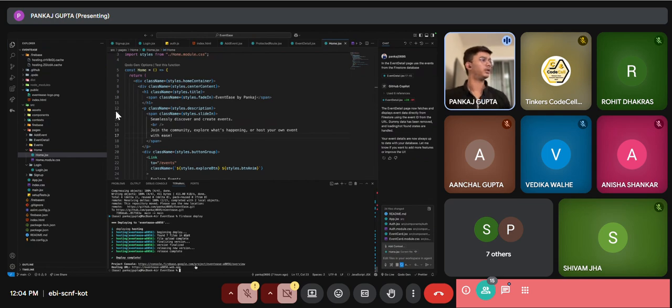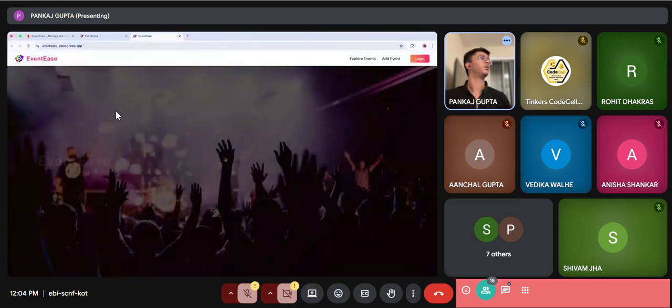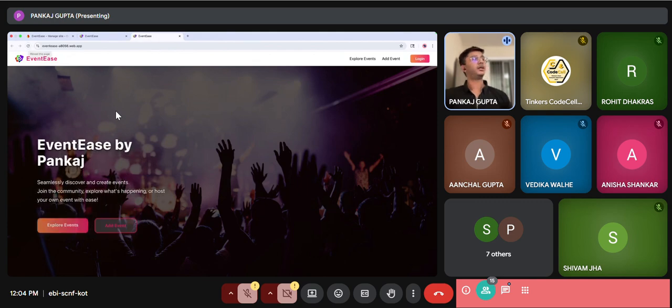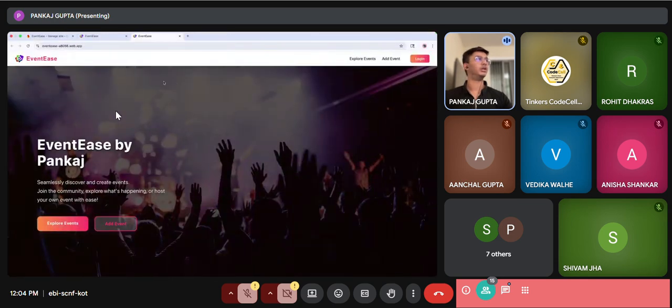And now let's see if it is working. Yeah, it is updated. So first we have to run the build command, then push the code to GitHub, and then run the Firebase deploy. So it will be deployed. It is much easier in Vercel. We have just pushed the code to GitHub, and it has automatically updated the Vercel app.